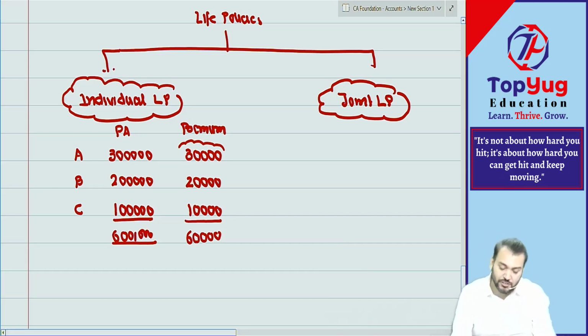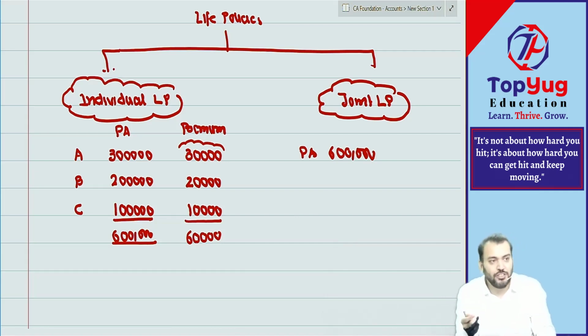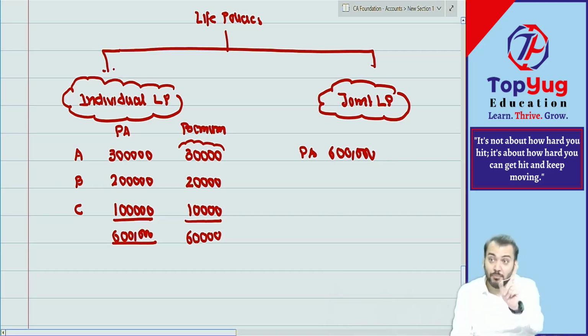What does a joint life policy say? That you pay only one single premium. So you take a policy amount. If you want to take 6 lakh, you need to pay a premium of either 60 or less than 60, because just try to understand, if you purchase one mobile versus 10 mobiles, you get a discount or not? So if you take a policy of 6 lakh directly, you will get a discount. So the premium will be 60 or less than 60, but it will not be more than 60. Let us assume 60 only. Suppose the premium is 60,000.